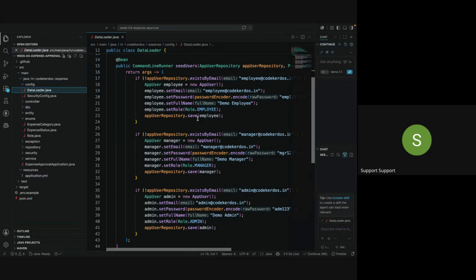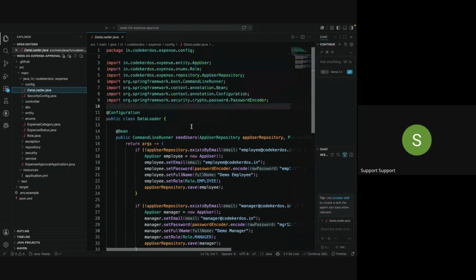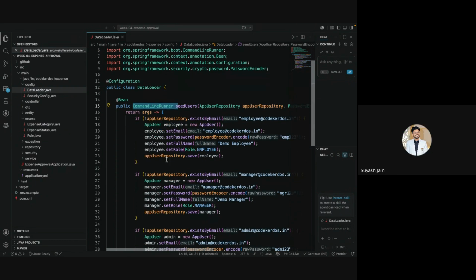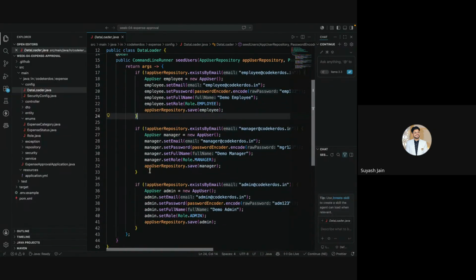What is actually happening now is we are using seeding in Spring Boot inside the command line runner. Once the app starts, Spring Boot first runs all the command line runners, and it will start seeding the data. Okay, I got the seeder concept now, that we are defining it inside the data loader.